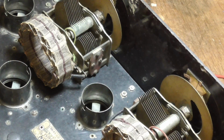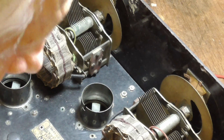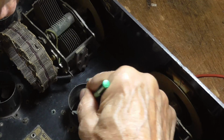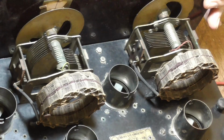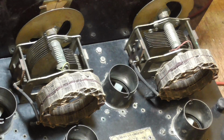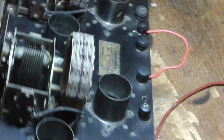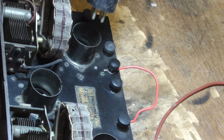All right, next thing we've got to do, scrape these tube sockets. All right, now that's all the tube sockets. Good. Okay, now the power output tube is down on this end. Okay, that's this one here.